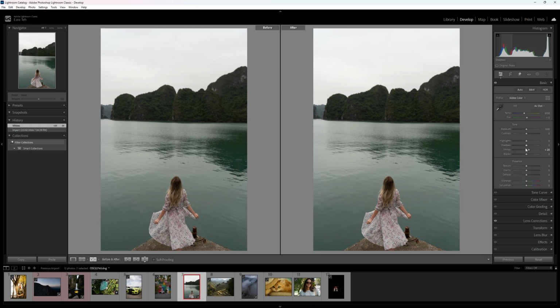So when you adjust the sliders, you're actually adjusting the histogram or objects within the histogram and how the light sort of works. So you can actually drag the top slider, which also affects these sliders. So every time you move any of these sliders, it actually affects the histogram.